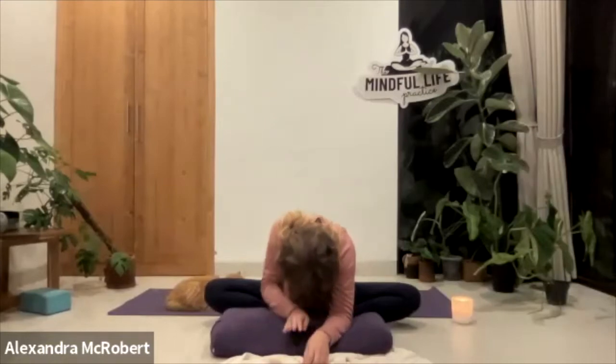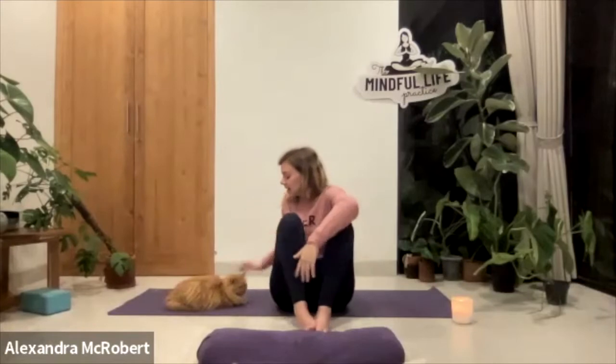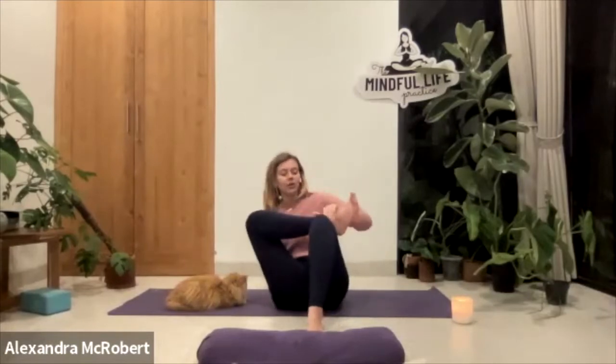And we'll just come all the way up. Bring the knees into the chest. Give the body a nice little hug. We're going to leave the left foot where it is, and then cross the right ankle onto the left thigh. Push the palms in towards the mat.